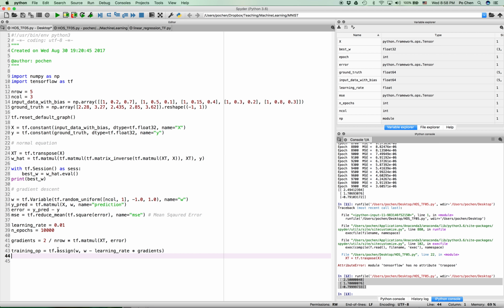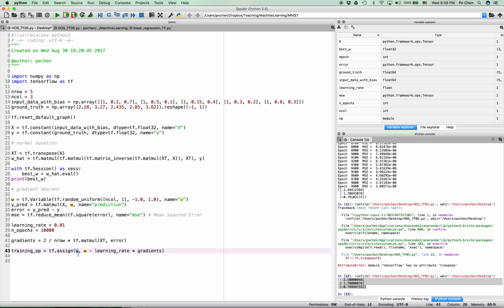So here the tf.assign function creates a node that will assign a new value to a TensorFlow variable. And the new value here is w minus learning rate times the gradient. And this new value is assigned back to w.